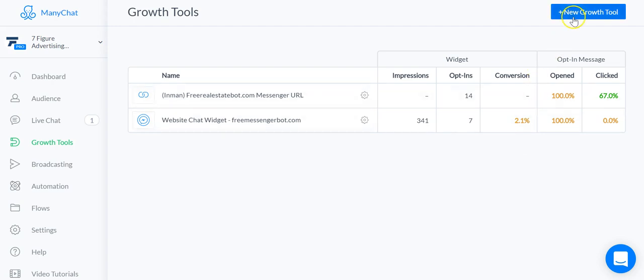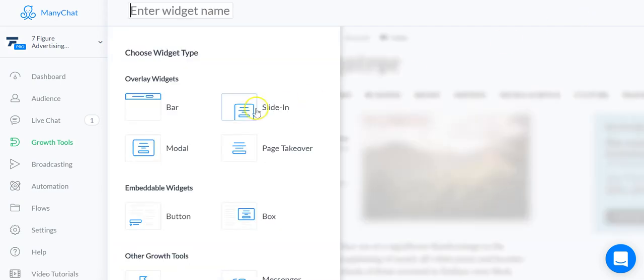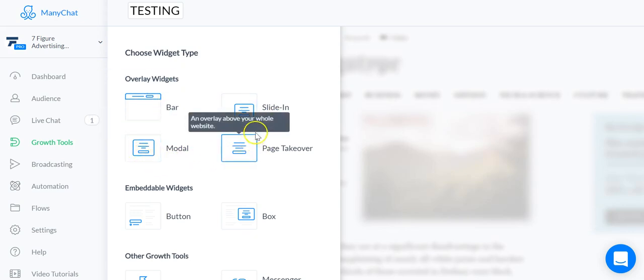The way you create a growth tool, you get on top here, you press new growth tool, and then you can name it. We can save testing, for example. And then you have different overlay widgets. All of these options here are essentially pop-ups, so it's going to be a pop-up on a page.